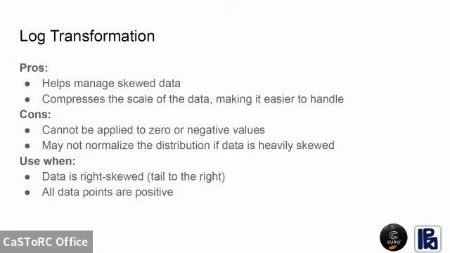The next one, what is the benefit of using log transformation? It also helps manage skewed data that have associations that are not directly obvious. It also compresses the scale of the data in order to make it very easily handled. The negative of this is that it cannot be applied to zero or negative values.